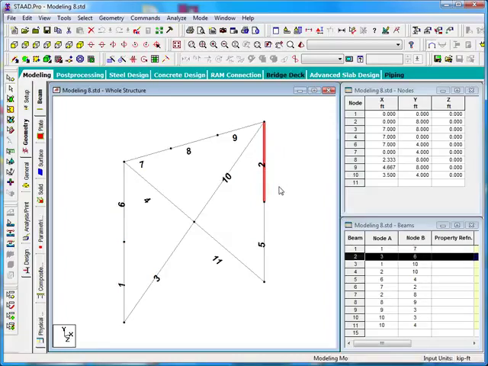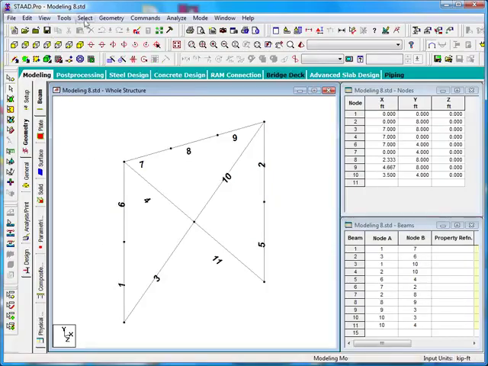Now it may not be a big deal in a structure that's this small, but in a large structure that could consist of say an east approach span, a main span, a west approach span, and substructure elements, that could be a hindrance to interpreting data and output. And it might be desirable to renumber the beams in a more complex model so that they follow a more logical physical order, and member number 2 is at least somewhat logically located with respect to members number 1 and number 3. So let's take a look now at how we can use the renumbering command to accomplish that purpose.